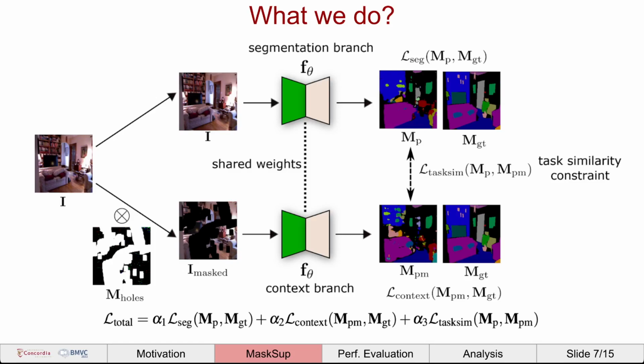During training, the loss L total is minimized over several epochs to learn the parameters f theta using a labeled training set. After training, we employ the network f theta to infer a new image and output a prediction mask. It is important to mention that at test time, the images are not masked, and random masking is only used during training.